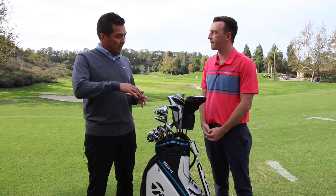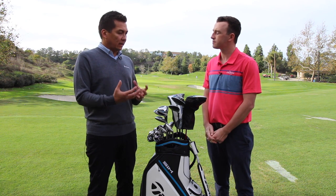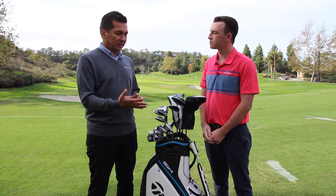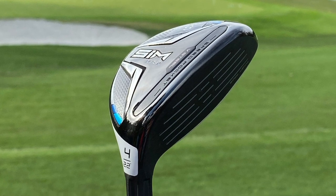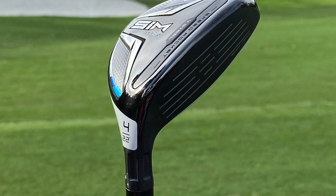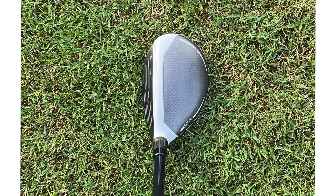In terms of shaping, we wanted to make it a little bit more confidence-inspiring for the player. We've got more of a rounded Rescue look, so it has a very friendly, easy-to-hit look to it — you see a lot of face, see a little loft. On the flip side, we also wanted to make it suitable for better players who typically struggle with hybrid clubs where they hit it too far left, or it looks too hooked at address and too offset. We've changed that face masking to look very slightly open at address with a really square face line. So even though it has technologies like twist face and speed pocket, it still targets that wide range of golfers.